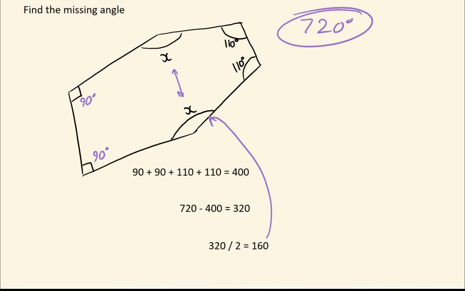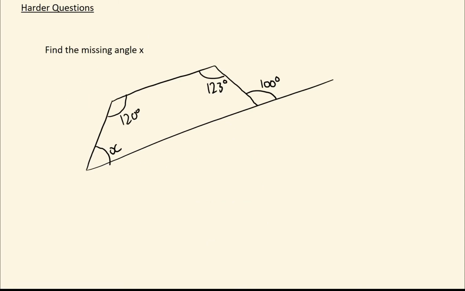Okay, make sure you're okay with that. That's quite a common sort of question to have the same angle twice, and then have to halve your answer. And again, if you have the same angle 3 times, you have to divide your answer by 3, and so on and so forth.